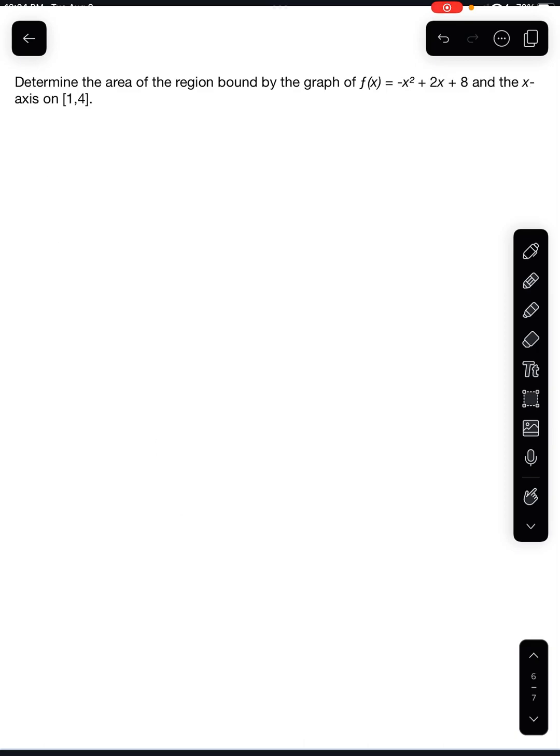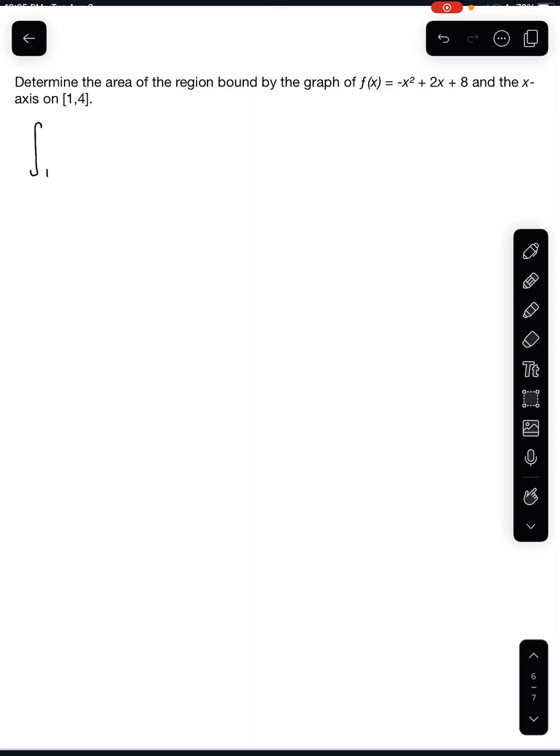Let's do one more example. Again, this is from one of the Riemann sum videos. After going through that whole extended process of developing the limit definition of the integral, we then turned to a new function on a new interval and did it there. So let's take a look at that function here.